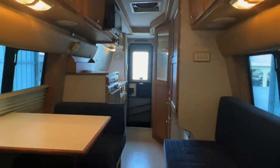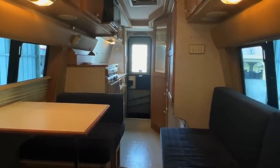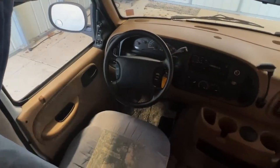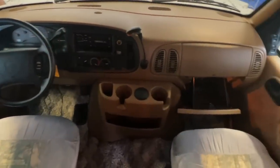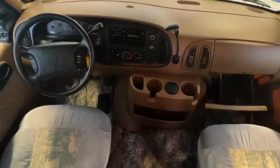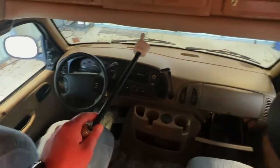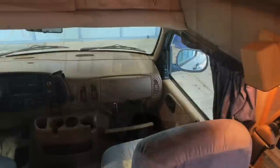Check it out at truckandRV.com — Coon Truck and RV, the best little RV dealer around since 1976. In the cab area we've got power windows, power locks, power mirrors, tilt, cruise, and a CD player. Upholstery is in good condition, carpet's in good condition. Not seeing any signs of smoking — no burn marks, no stains, no funny smells, and the cigarette lighter is unused. I'm going to call this a non-smoker. Got a glove box and a privacy curtain you can pull around the front while you're parked.